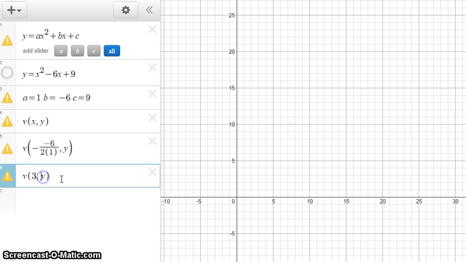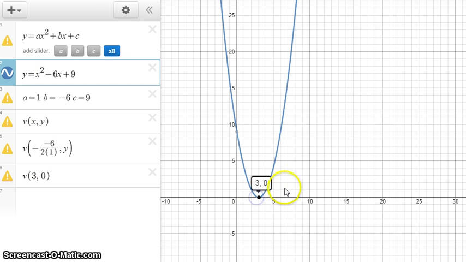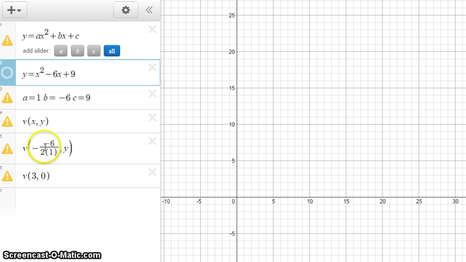So let's do this. Let's do some mental math. When my x is equal to 3, I put in here 3 squared gives me 9, minus 6 times 3, so 9 minus 18 gives us -9, plus 9 becomes 0. Alright, so my vertex is at the point 3, 0, which is exactly what we had earlier from the graph. Please make sure you know how to apply the -b over 2a to find your x coordinate, and then after you have the x coordinate, put it in your equation and you can find your y coordinate.